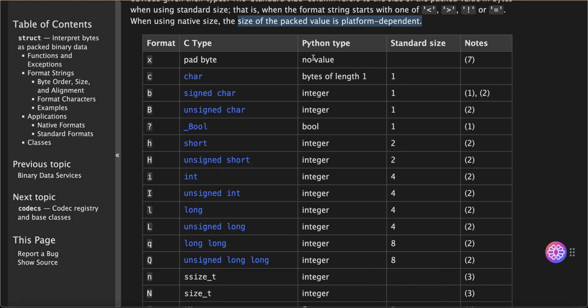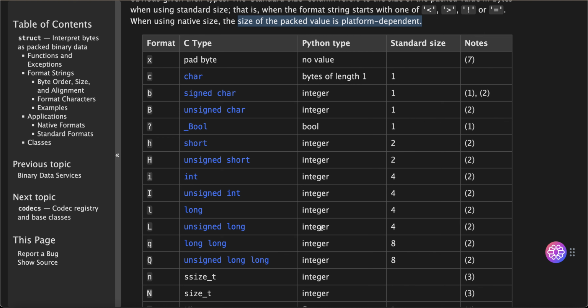x: pad byte, no value, note 7. c: char, bytes of length 1, 1. b: signed char, integer, 1. B: unsigned char, integer. ?: _Bool, bool. h: short, integer. H: unsigned short, integer. i: int, integer. I: unsigned int, integer. l: long, integer.